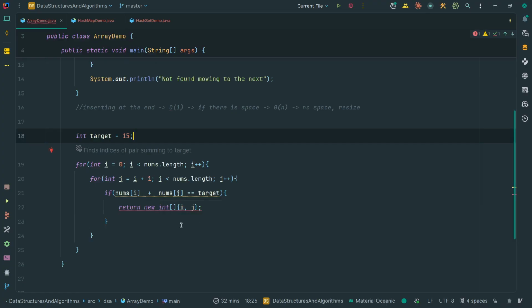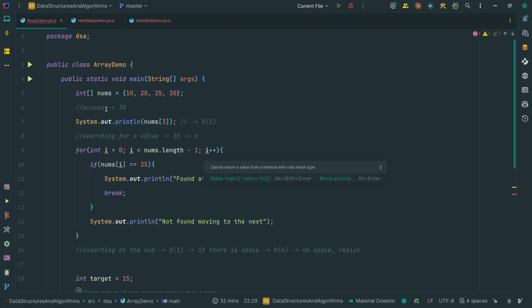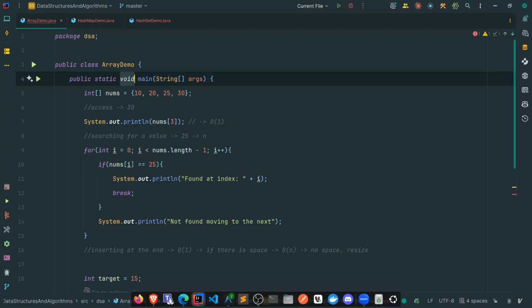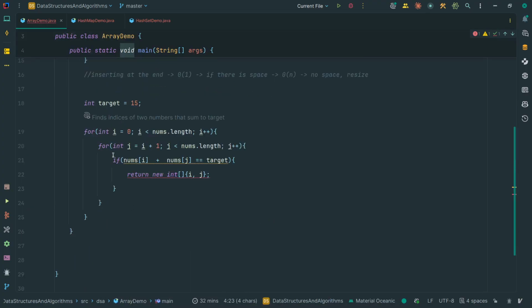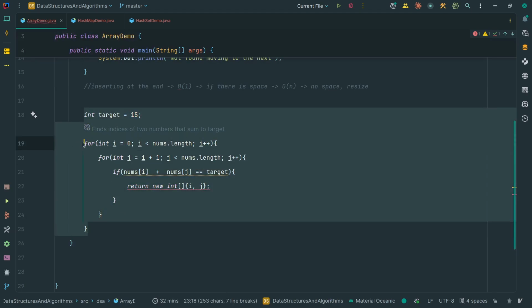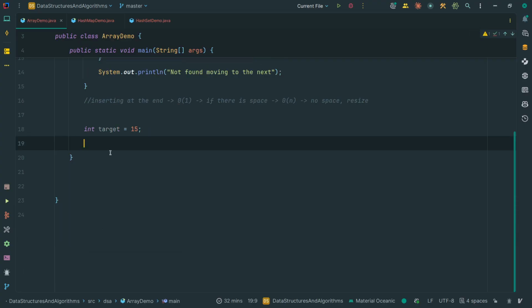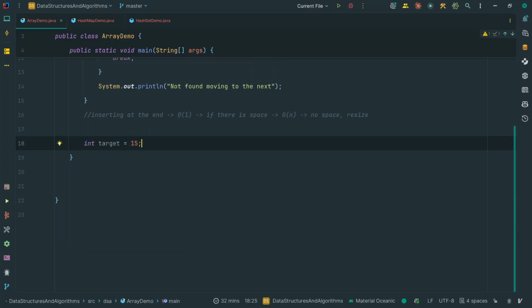Of course it doesn't work here because I'm creating it inside a method, so I can't return because this is a void main. I didn't want to go through the hassle of creating a new method, but ideally this is what we refer to. That's ideally how the brute force approach would look like. Now I could just repaste it here.